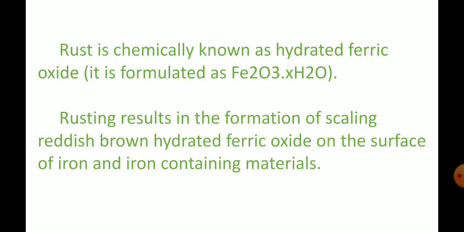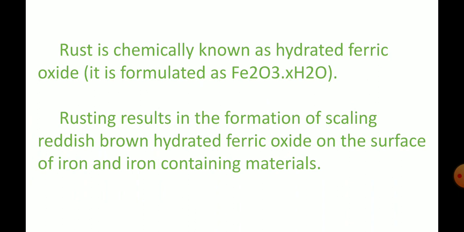Okay. Now come here. For corrosion, I have taken the example of rusting of iron. Okay. Here we are going to see what is called as rust. It's given that rust is chemically known as hydrated ferric oxide. The term hydrated is responsible for the association of water molecules. Okay, hydrated ferric oxide. The original iron is converted into ferric oxide, also in its hydrated form.